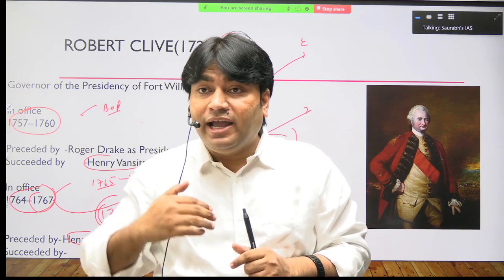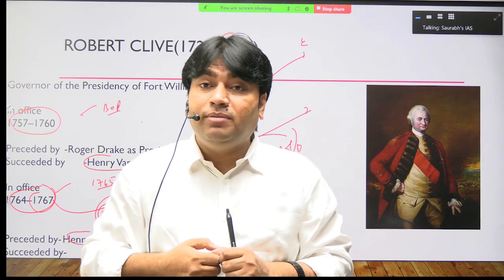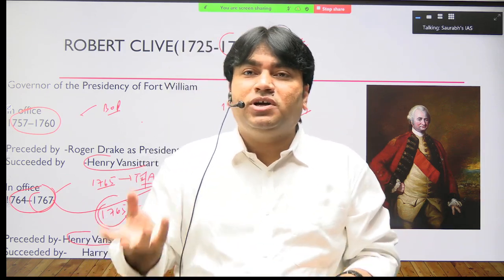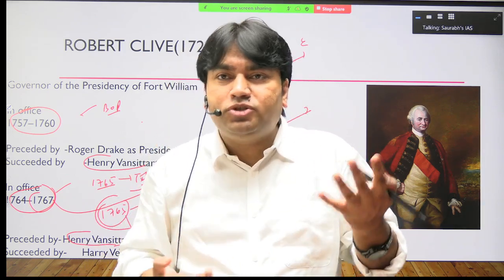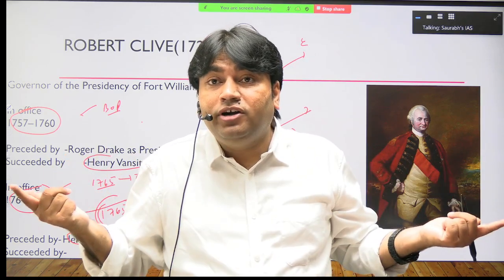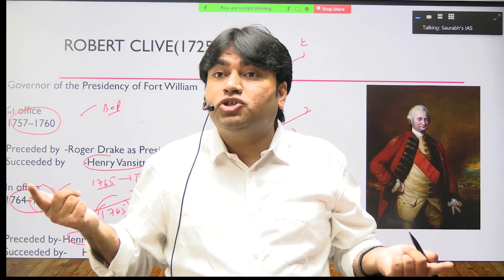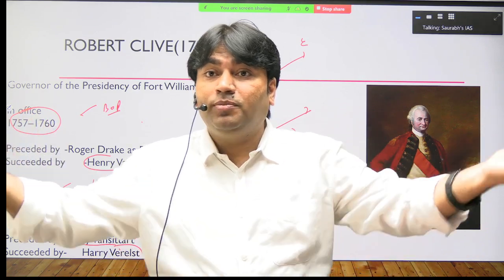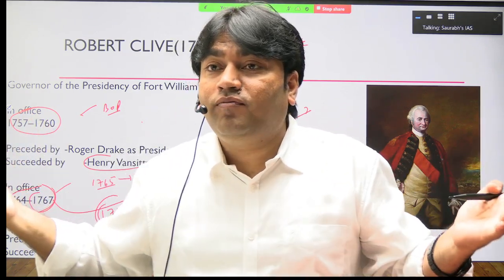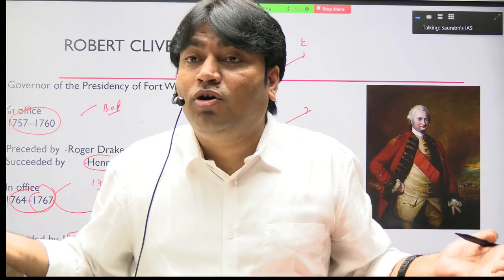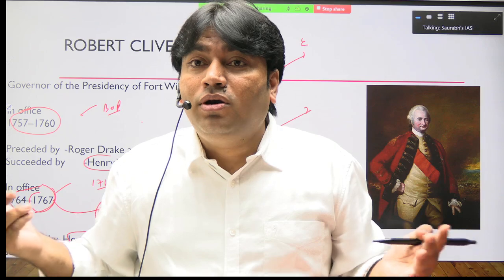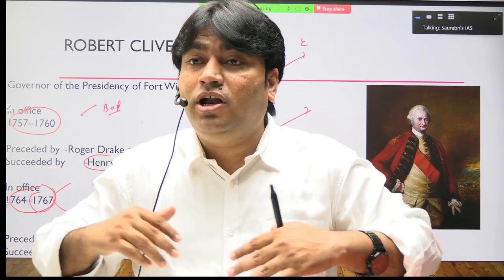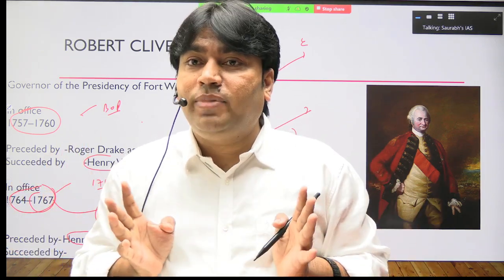The agriculture production started declining in Bengal, and the company officials were earning a lot of money through bribes and gifts, and in this way Clive returned. Clive went back. He was called Lord Vulture. The people called him Tyrant of Madras. And what had Clive done? He had collected a lot of money. He had a huge amount of money.